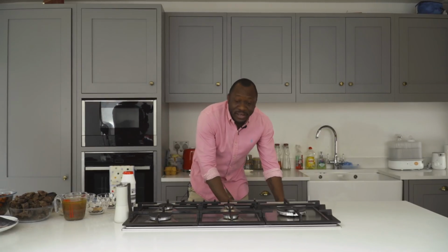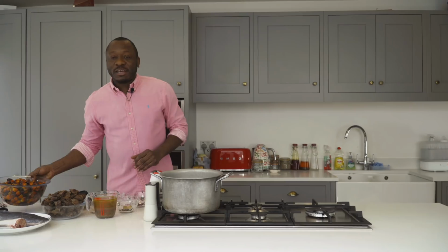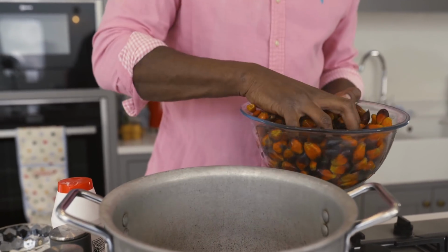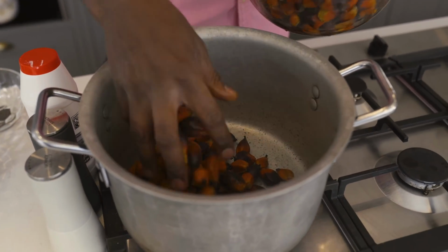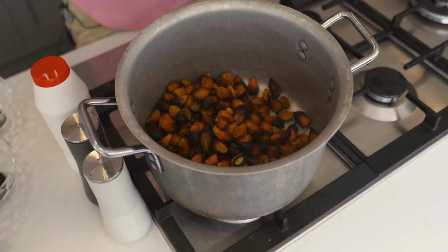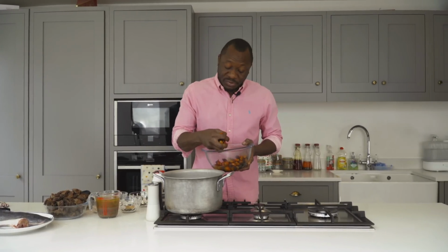I got my ride or die Hustler's pot. So I'm going to use this and boil my Banga. Try and get some flavor into this. This has been washed, so I get most of the grit out. I'm going to just boil this up, guys, and then pound the hell out of it. All I just need is the oil that comes out of it, which we call Banga.